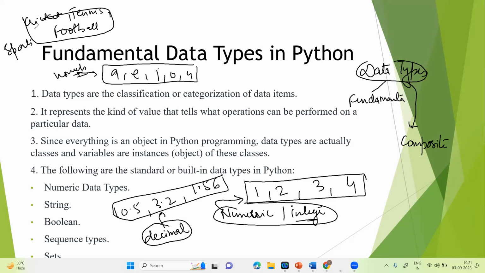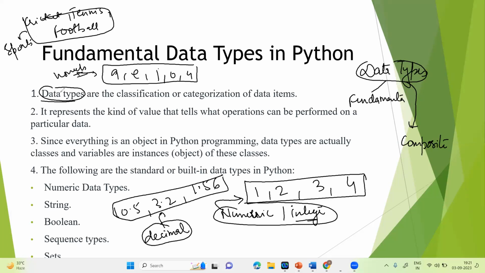Similarly, we have data types to classify or categorize our values. I am putting a label that cricket is a sport, tennis is a sport, A is a vowel in the English character set, and 3.2 is a decimal. I am putting a label on my values, and the labels are known as data types.